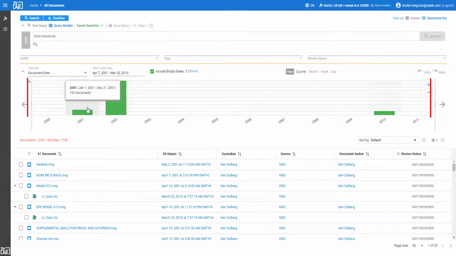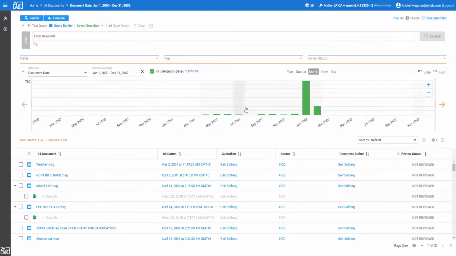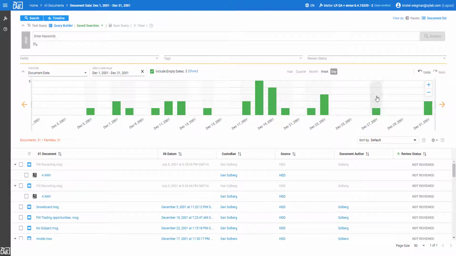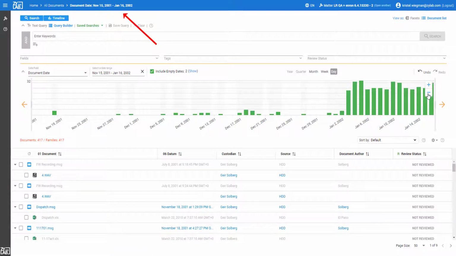You can filter by dragging to the left or right-hand side. Zoom in by selecting a position on the timeline, or zoom in and zoom out via the buttons. Results are updated in real time. The executed filter, or zoom, is reflected in the breadcrumbs.